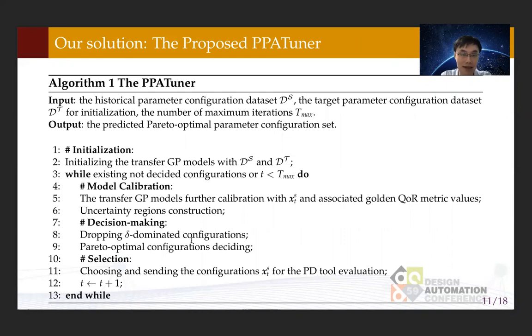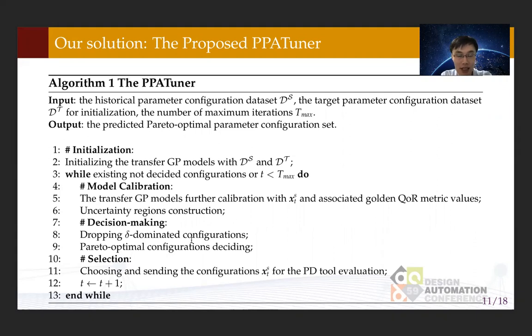The historical data in the source task is exploited, with a few parameter configurations in the target task, to initialize the transfer Gaussian process model. The whole auto-tuning algorithm works by iteratively performing the transfer Gaussian process model calibration, decision making, and selection. The iterative refinement will stop when it reaches the maximum iterations or all the parameter configurations have been decided.